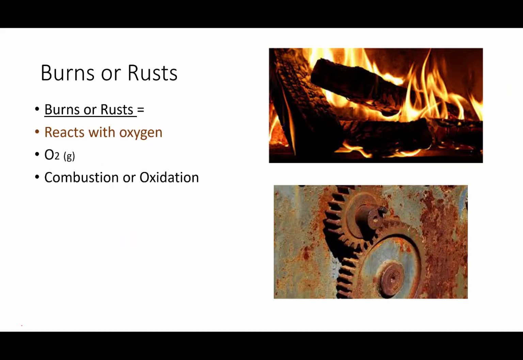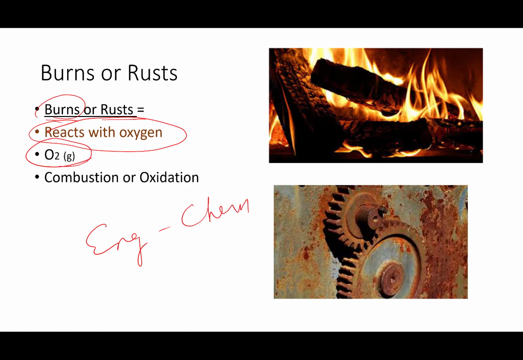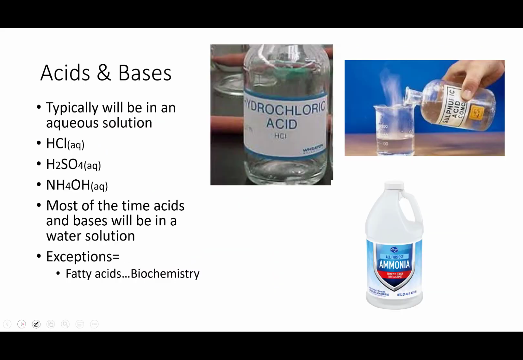If you're reading a chemical reaction or engaged in a chemical reaction and something is burning, burn or rust means to react with oxygen. So one of the things we're going to do in the next talk is we're going to translate from English into chemistry. And if it says that something burns, that means reacts with oxygen. If something oxidizes or rusts, that means reacts with oxygen. And so you have to learn some of this vocabulary in order to do the next step, which is translating from English into a chemical reaction.